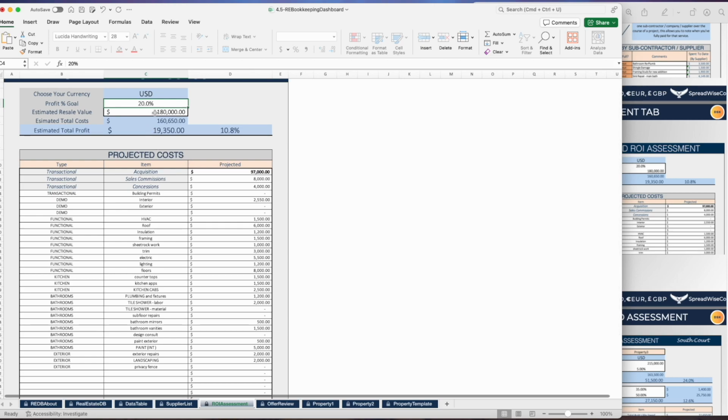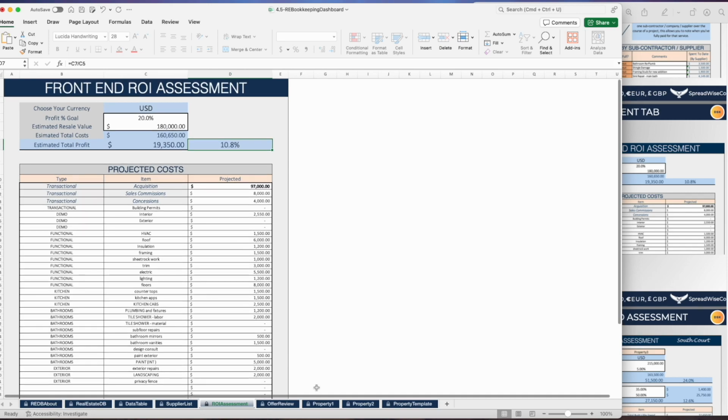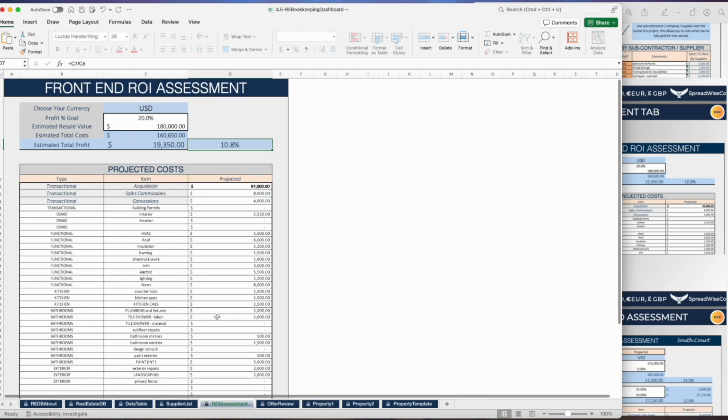I think I could sell that house for $180,000. As you did your walkthrough, list what you think it needs, and then you quickly get a review. Based on what you inputted, you might make $19,000 and 10% profit. So profit goal was 20, I'm going to make 10. You might decide that no, I don't want to flip this property. By using that tool, you're not creating a property tab and filling all this information out. It's essentially the same, but it separates it and makes it a little easier for you.